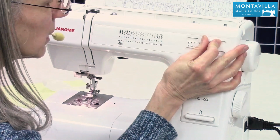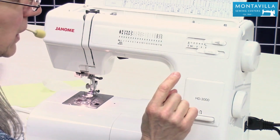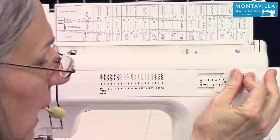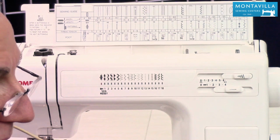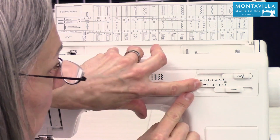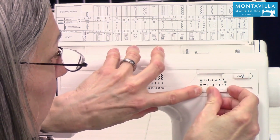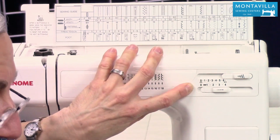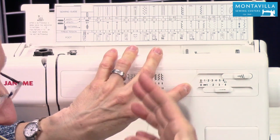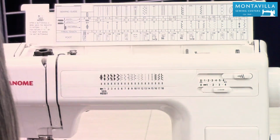Next, we need to move the stitch width over because there's a width to that buttonhole. You can have it a little bit narrow, like 5, but I like to have it all the way up to 6, just so I get a nice firm buttonhole. And then we want to move this indicator right over to where it says buttonhole. Now you can start out right in the middle, but if you have it closer to 0, it's going to make a denser stitch, and further away from 0, it's going to make a longer, or less dense, stitch.